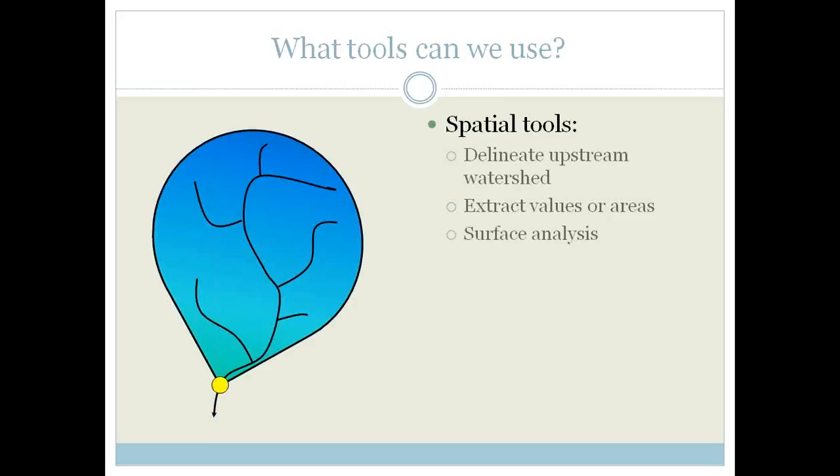We can also do a surface analysis, by which I mean we can look at our elevation profile, we can calculate slope, aspect, hillshade, and from there we can use something called zonal statistics, which basically allows us to extract information about those different layers. So we can extract things like average slope within the catchment, perhaps maximum slope if you're interested in that. And this is all using a digital elevation model as your base to calculate those layers, your elevation, your slope, and your aspect.